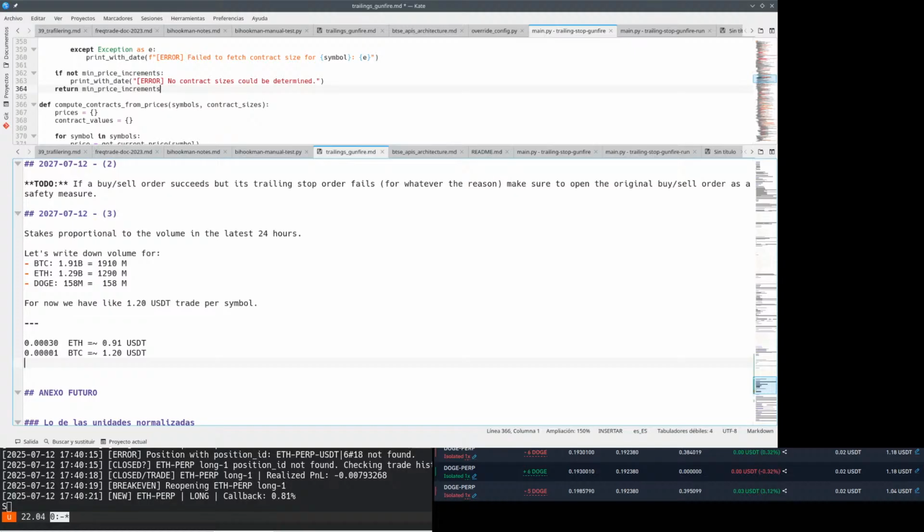Doge is a round number, isn't it? It's 6 Doge. So how much is this? 1.80 whatever.